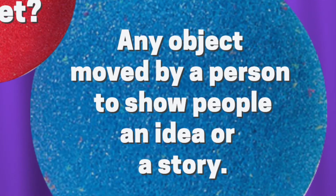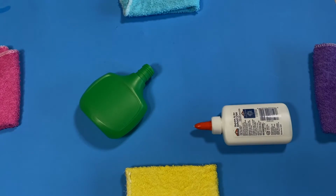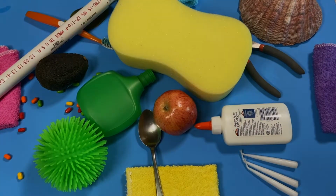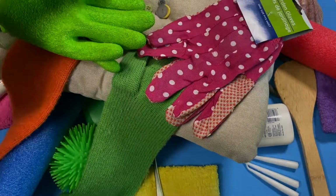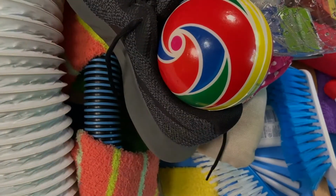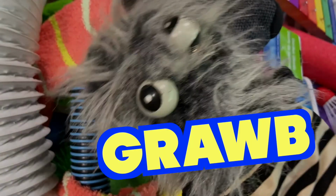What is a puppet? Any object moved by a person to show people an idea or a story. Any object. Yes, even Grob.